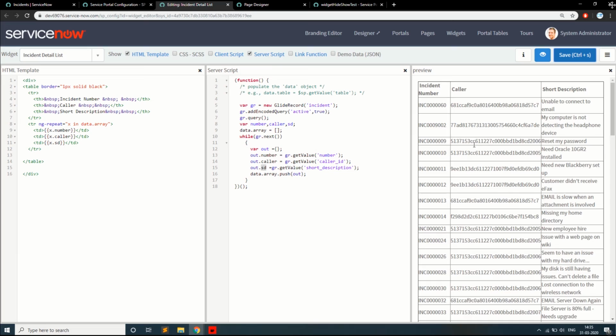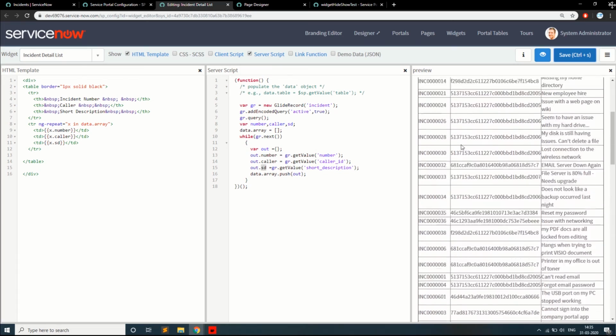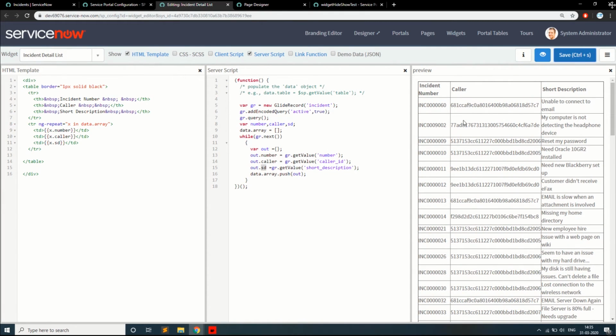See, we got the data, right? How many incidents we have, we all got here. We got the caller, but see, the caller display value is not showing, it's showing the caller sys id.